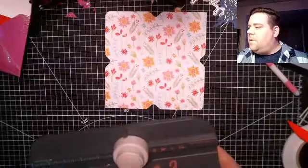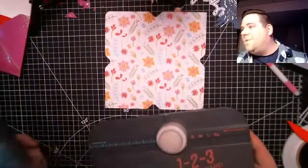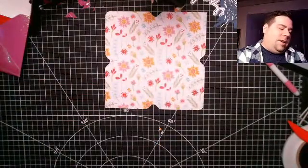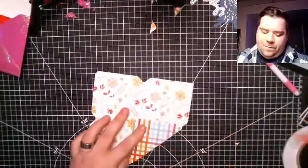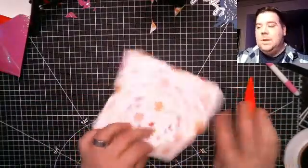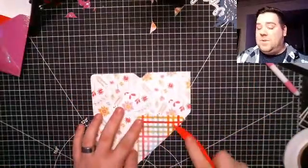To tell you the truth, I bought this one first, and then I bought this one second because it does the bows and the boxes. But I still grab this one all the time first. I don't know why. I could do the 1, 2, 3 punch, because it would let me. The 1, 2, 3 punch would probably be a better option because it does more, but the 1, 2, 3 punch goes back into the drawer, whereas the envelope one stays within arm's reach.